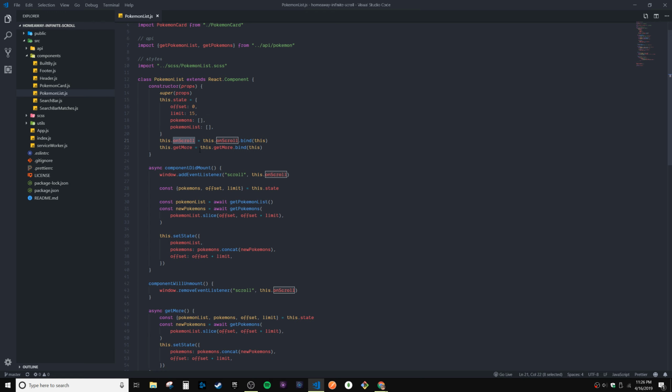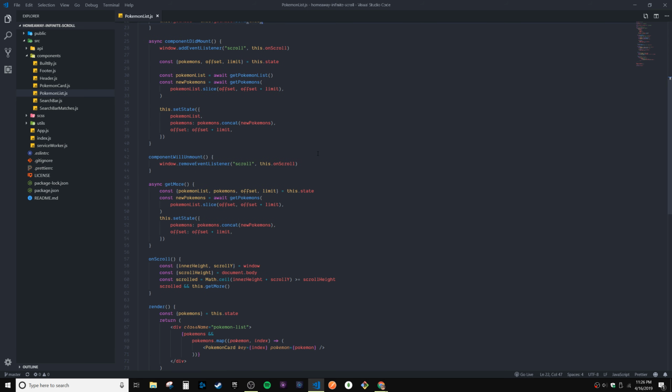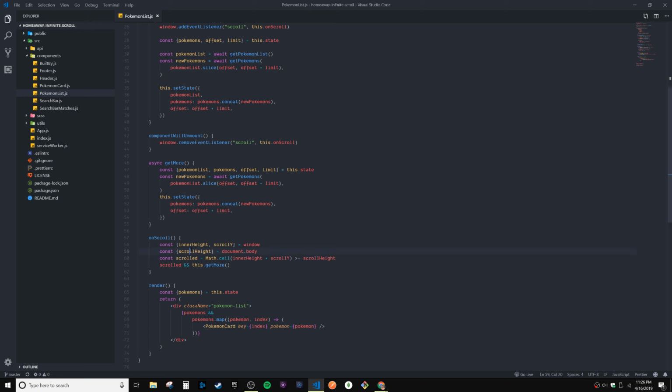So on scroll and a get more method. On scroll, that's the thing that may be messing up. I don't know. It detects if you've reached the end of the div.